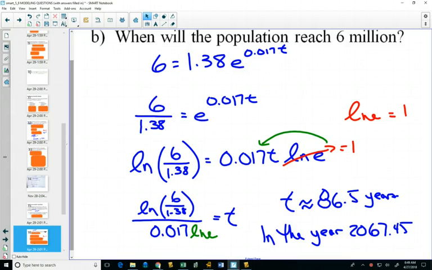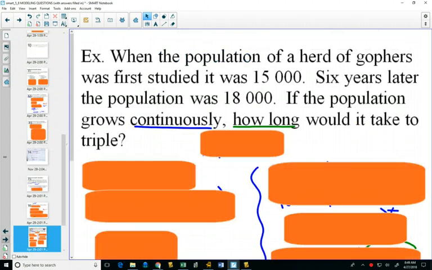Again, a fairly straightforward question. We're getting pretty good at solving for exponents using logs. We've done that a fair bit already. And now we're going to start to look at some of the most involved questions, word problems involving logarithms.